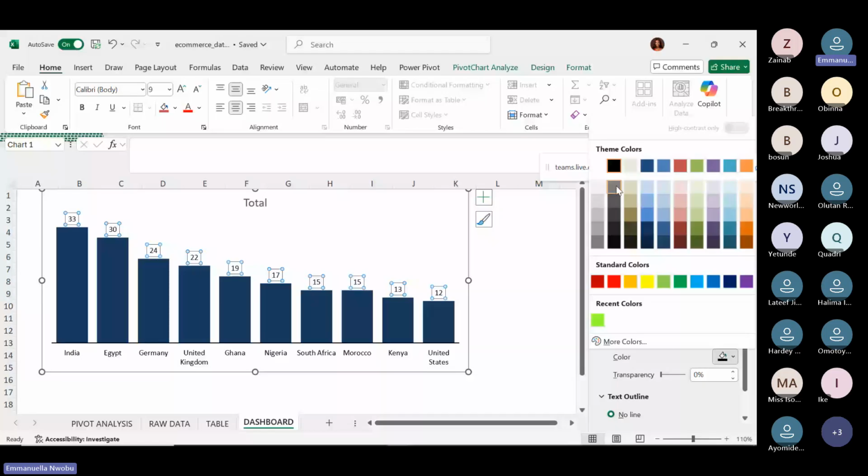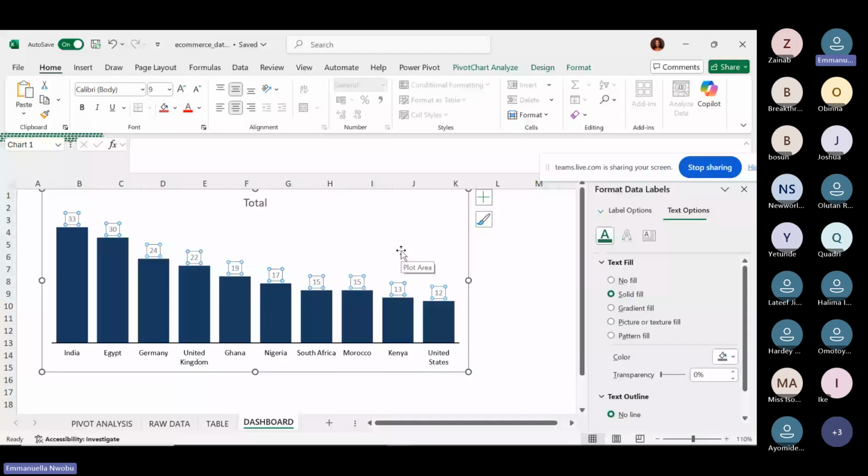Now let's go to our chart header. In this case, what are we checking? We're checking the total number of transactions that are carried out in each location. So when we come here, you can just double click. So as we can see, everything is highlighted right here. All right. So once you double click, this small thing pops up. And this small thing you're seeing here is what is right here. So instead of you coming here to change it, you can change it from here.